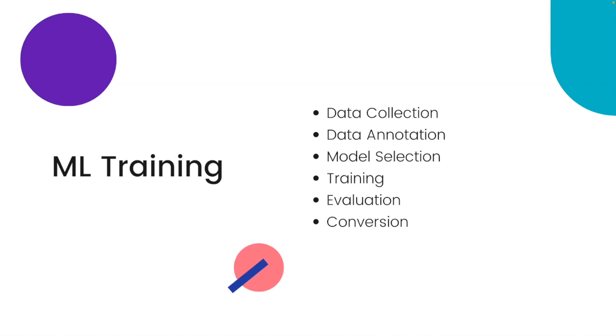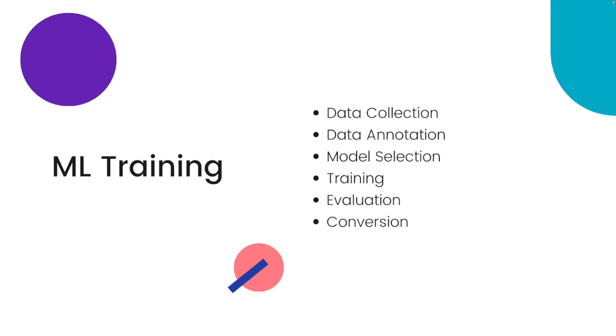And then when you're done with your model selection, you get down to training, and then you evaluate your model. And it's not a straight line. So the outcome of your model evaluation might allow you to deploy the model, or it might require you to go back and either choose a new model or retrain your model for longer if your model hasn't converged. Or you might even determine that you haven't got sufficient data and you might need to go back to your data collection stage to collect data, annotate it, and then get back to model selection and training again.